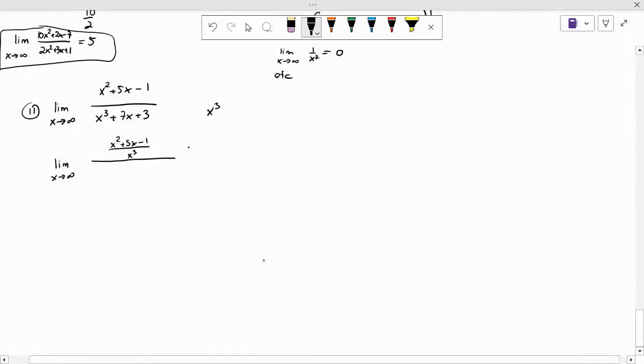It actually also works if you choose the highest power of x in the numerator. It doesn't matter. Some professors say look for the highest power of x in the denominator specifically, just to give you a guideline. Other professors just say look for the highest power of x anywhere, and that's what you apply.